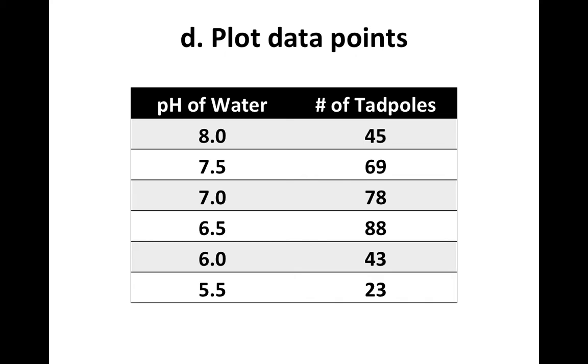Now, we already have our axes labeled, and what you guys are going to do here is set up your scale. If you check out my pH of water here, you can find your lowest number. My lowest number is 5.5. So probably what I would start off with is a data point of 5 on my x-axis. My highest point is 8, and you can take it up to, let's say, 8.5. It'd be silly to go from 0 to 20, because that defeats the purpose. You want to spread it out nice and neat.